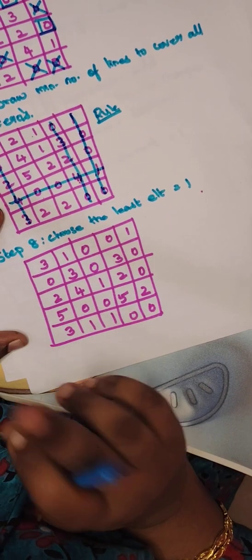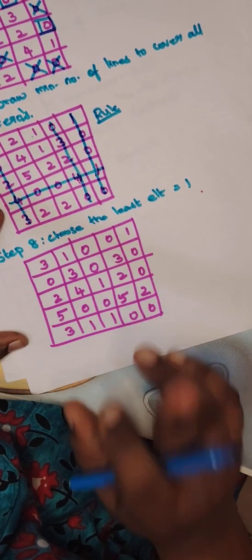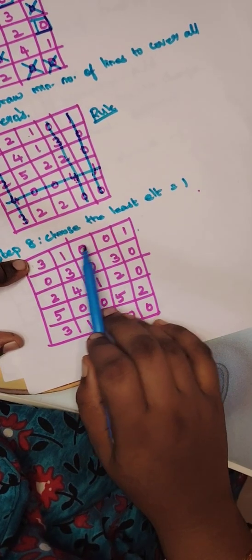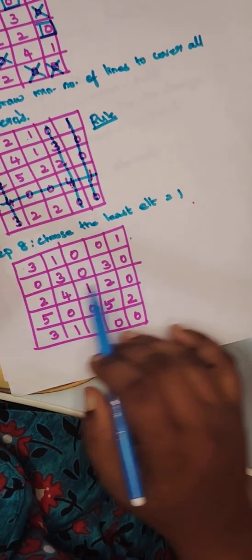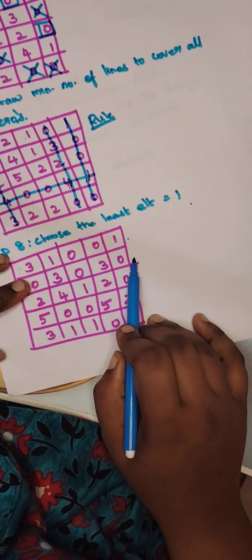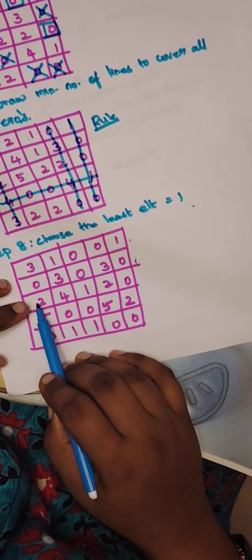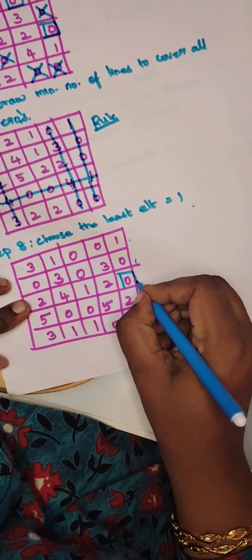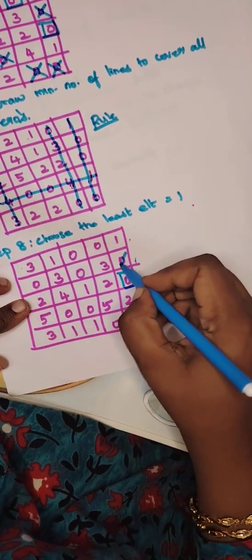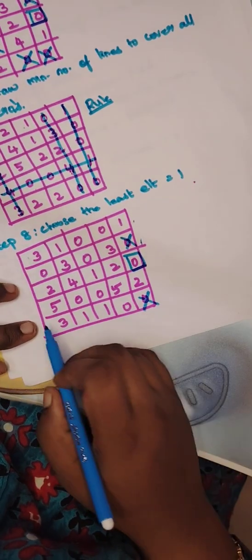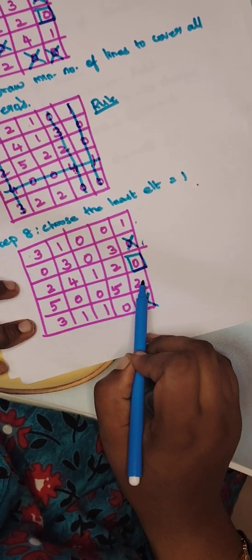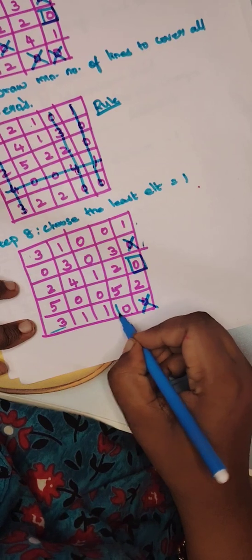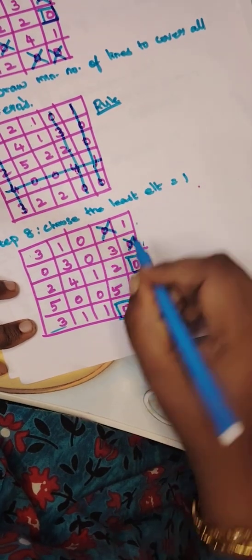For checking for assignment, row wise or column wise I need to select only one zero. In the first row there are 2 zeros, so I'm not going to select. In the second row there are 3 zeros, I'm not going to select. In the third row there is 1 zero, so I'm going to select this zero. Row wise I have selected, column wise zeros are to be cancelled. In the fourth row there are 2 zeros, I'm not going to select. In the last row there is only 1 zero, so row wise I'm selecting, column wise zero is cancelled.